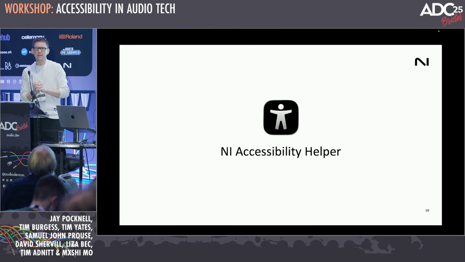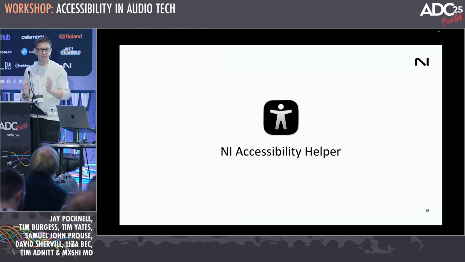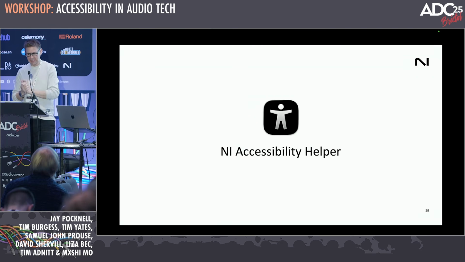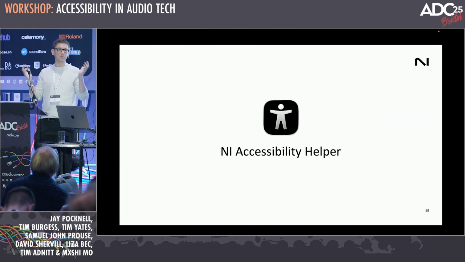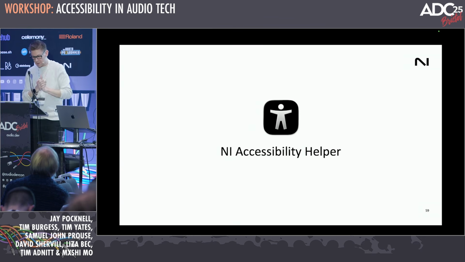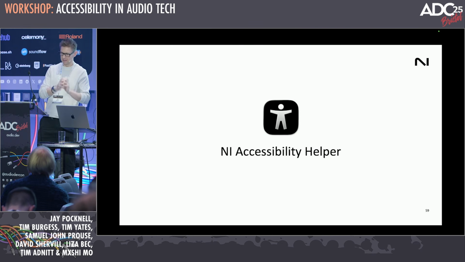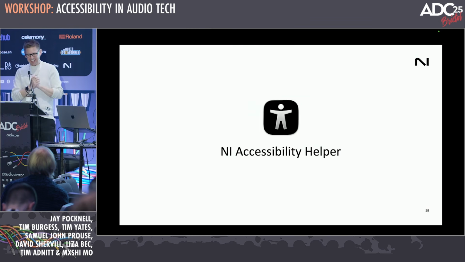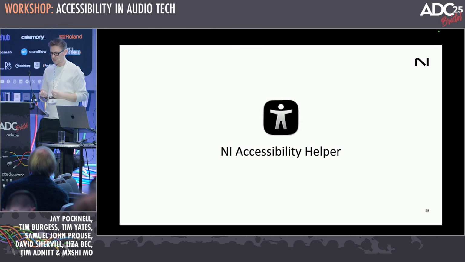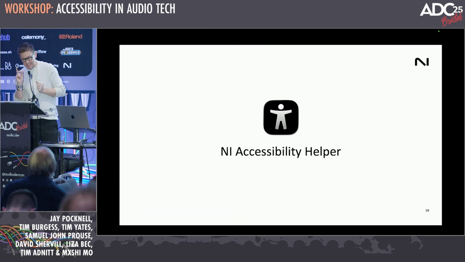So taking all of this context and those 4 core principles, a team of engineers at NI, led by colleagues of mine, Vincenzo Pacea, Steve Penny, and Tim Ray, and supported by people you've heard from today, in fact. So Tim Burgess supported, Andre Louis supported us a lot, sat over there on the table to my left, Chris Ankin, many other people from the community, came up with a concept for a less invasive universal accessibility retrofit kit. I quote one of the engineers with that. And at the core of this, there's an application that runs on your computer that's called the NI Accessibility Helper. And this was already central to the Maschine Mark III accessibility that launched a few years ago. And it's now also a key component of the Control Mark III accessibility.